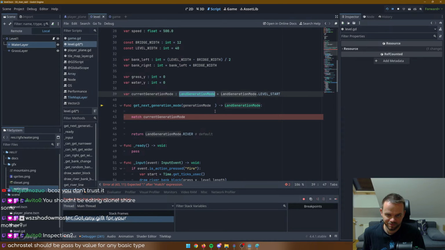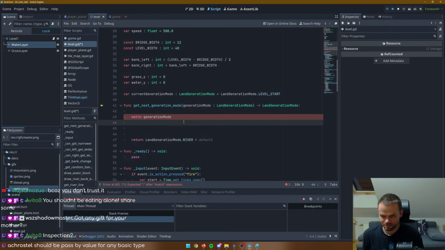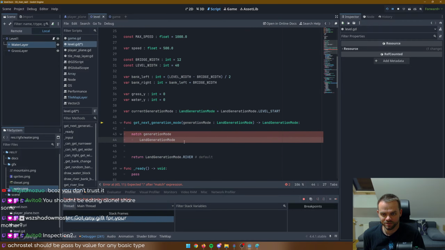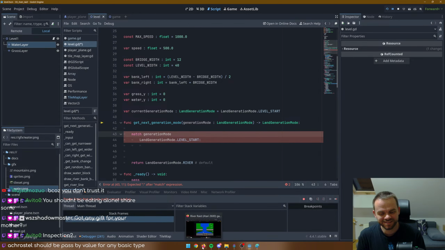We don't want a lot of global state changes everywhere. So let's say if it's land generation mode after level start. That's not how you write the switch. Okay, it's kind of different.